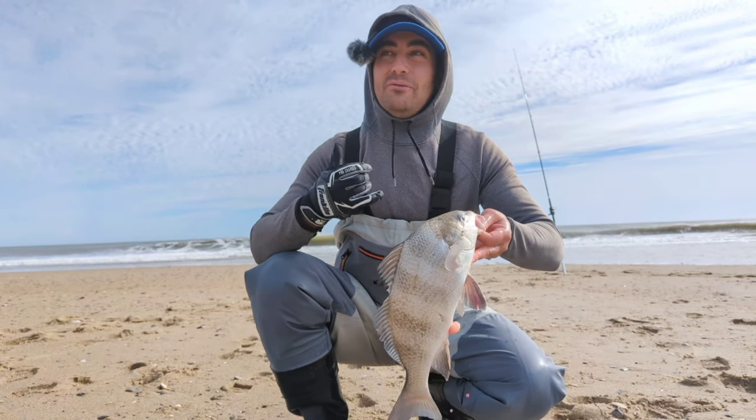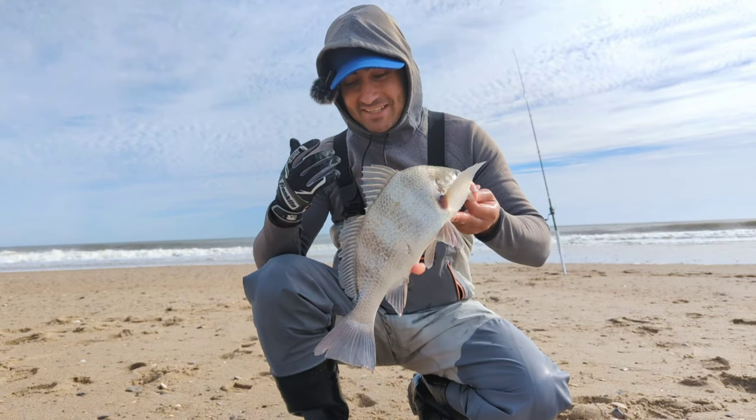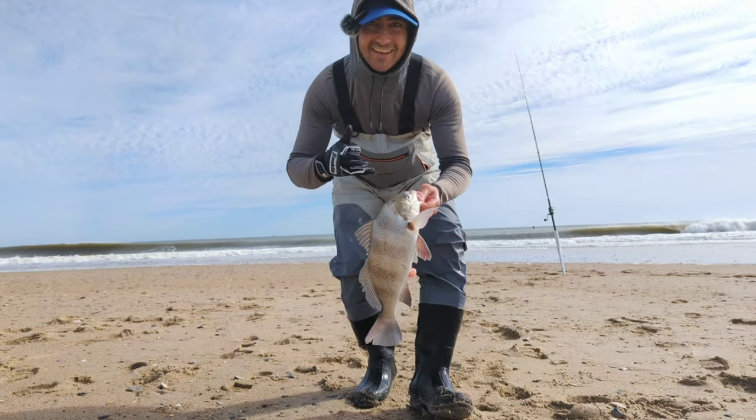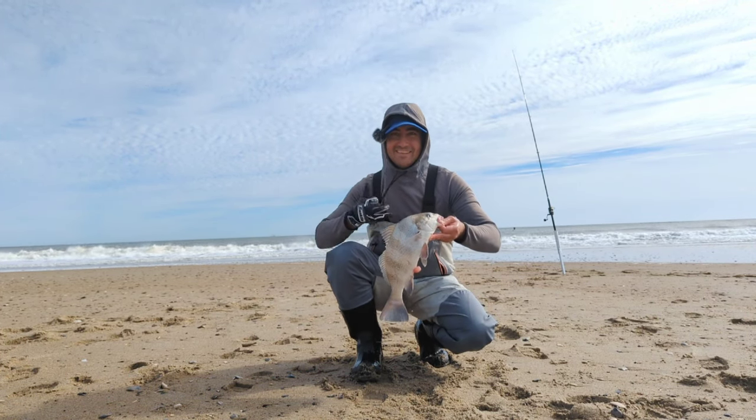We caught a small tiny one before I turned the camera on and just check the conditions, but yeah guys, we're getting them. Second keeper, you. That goes to Leroy again. You know the picture right there? Ooh-wee.